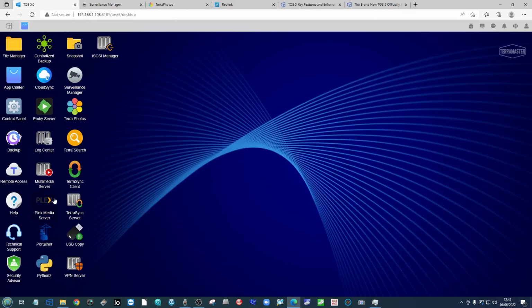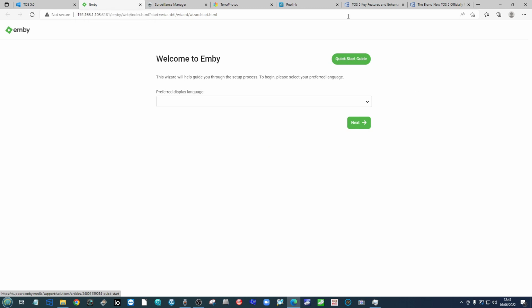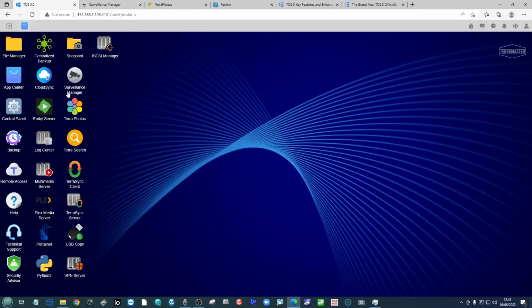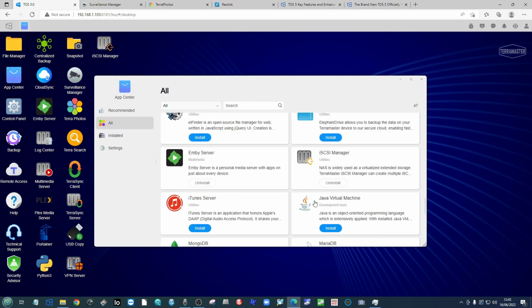I'm not going to go into detail because that's not part of TOS 5 directly. I've done videos on how to set up a Plex Media Server NAS on Terramaster, and I recommend you check them out. Now, MB's the same, new tab, all opens up there, and again, you can create your new MB Media Server. You can even go ahead and create an iTunes server very, very easily there.